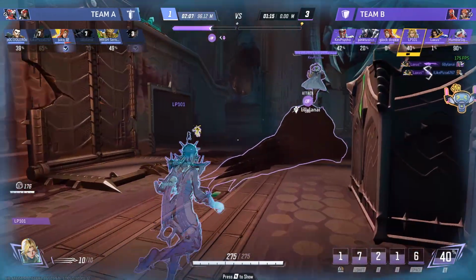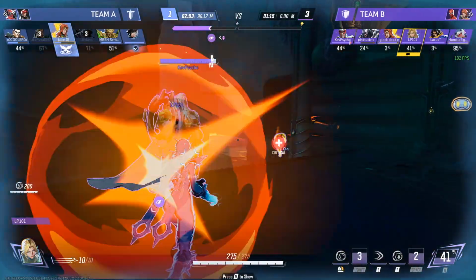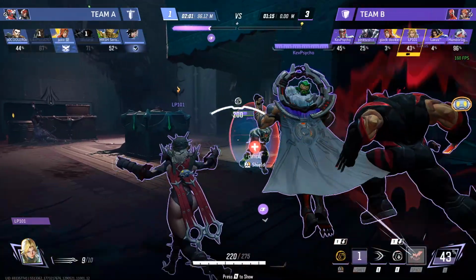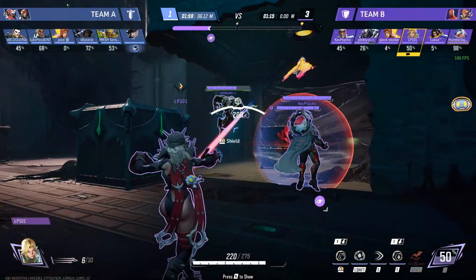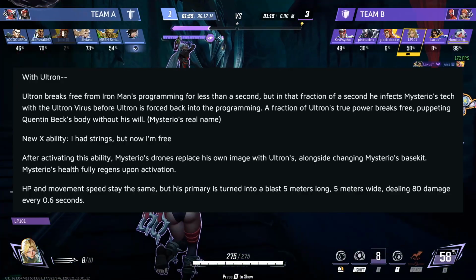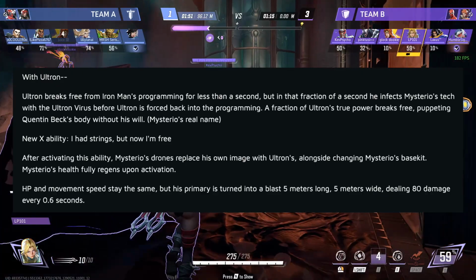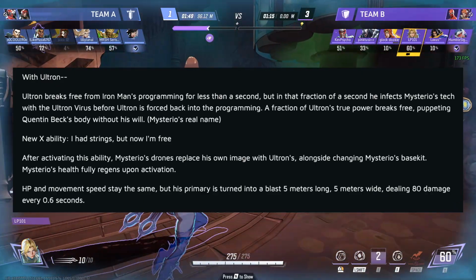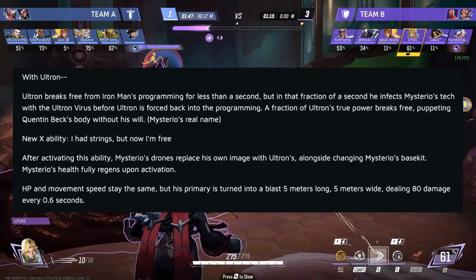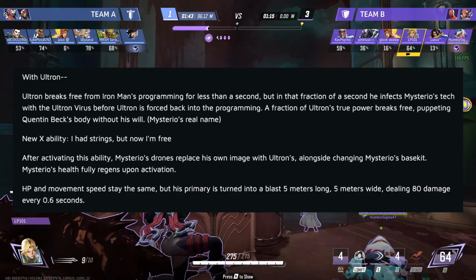We need, you'll realize this later on, it's with Ultron. We actually needed a powerful, lore-accurate Ultron in this game, and I'm bringing him to you right now with Ultron. Ultron breaks free from Iron Man's programming for less than a second. Keep in mind, in lore, they defeat an Ultron drone, which Iron Man turned into a more passive Ultron, but in this, he breaks from his programming for less than a second.